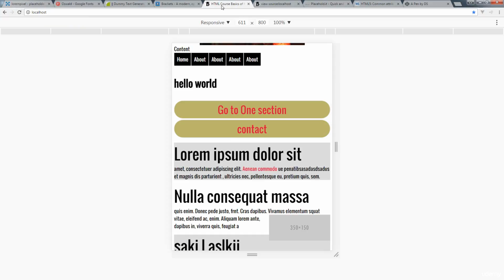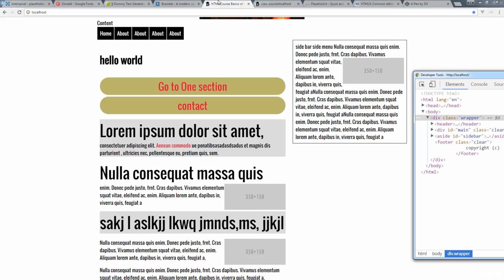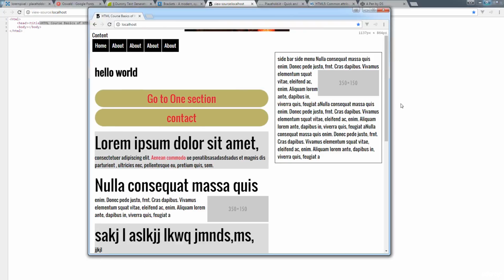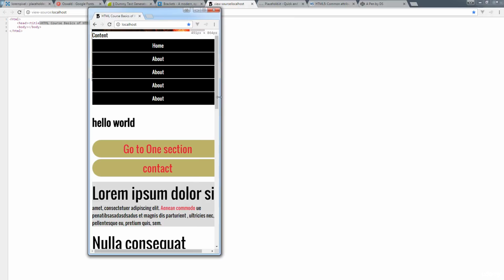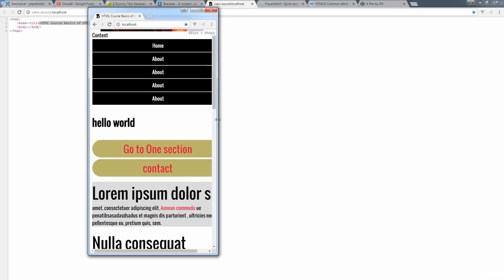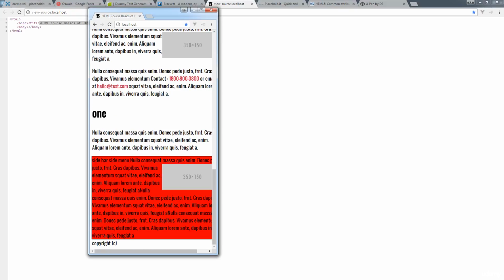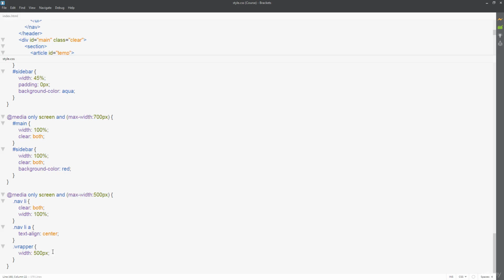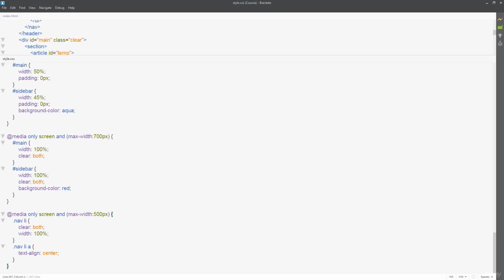Also, if I bring this out of the different type, I can resize it manually to get a better idea of what's happening on our website. We see that once we get less than 500, it still stays at that 500 and makes us scroll. So this is, again, dependent on what size you want your screen to be, and if you want to be fully mobile ready, then you might want to just remove that entirely and allow it to resize all the way down.